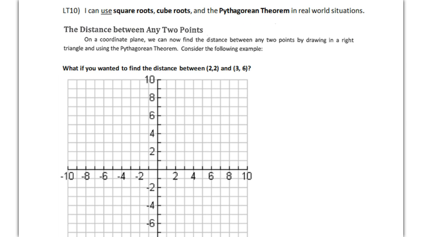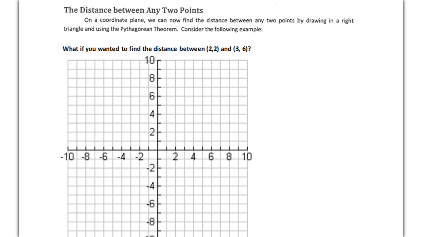So what we're going to do will be connected later on to what you do next year in algebra when you find the distance formula, or in geometry as well. But what we're going to use is kind of a shortcut to finding the length or the distance between 2 points. So first let's go ahead and plot our 2 points, (2, 2) and (3, 6). And you'll need a calculator handy to figure out this question, one that has the square root button on it.